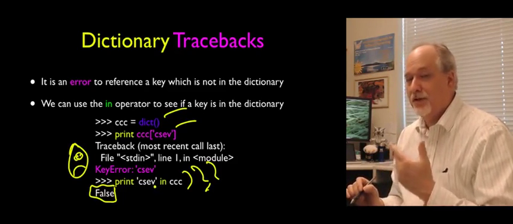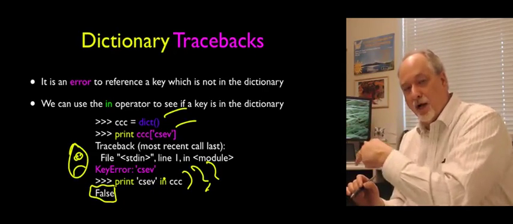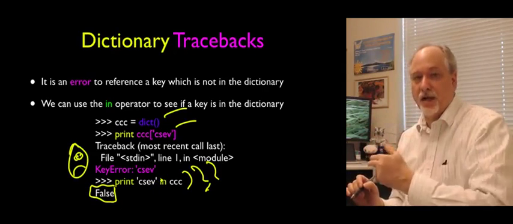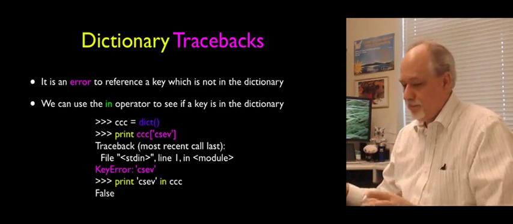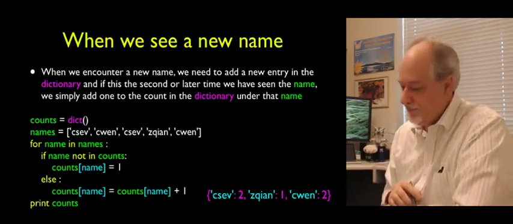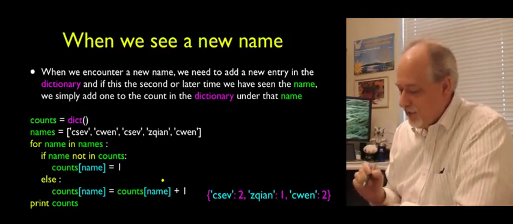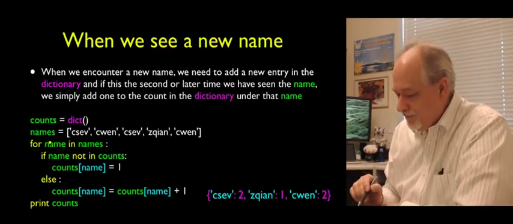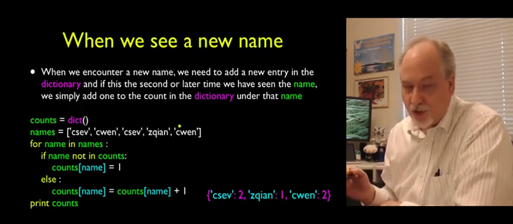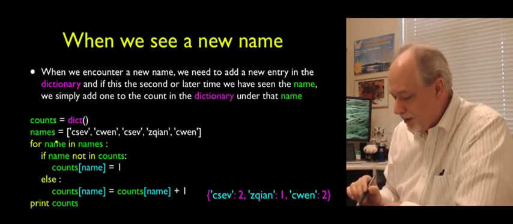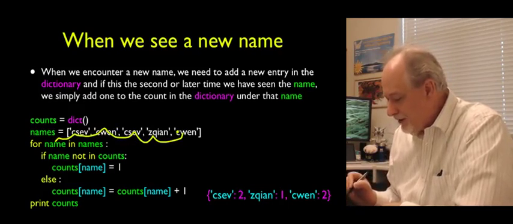So if you remember the algorithm, the first time you see it, you set them to 1, and every other time you add 1 to them. So this is how we do that in Python. Here's how we implement that program that I just gave you in Python. Here's our names. It's shorter, so my slide works better. Here's our iteration variable. It's going to go through all 5 of these one at a time.